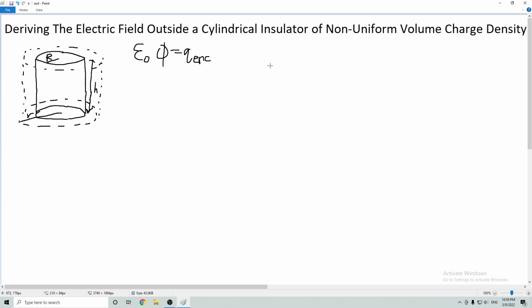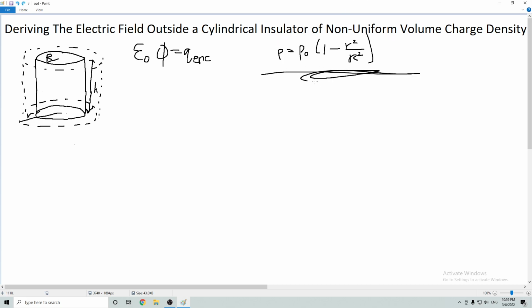So typically you'll be given the equation for the volume charge density, and in this case our volume charge density is rho naught times 1 minus little r squared over big R squared. So this right here can change depending on the question you get. I just chose this for our question, but your professor or teacher can give you any other kind of equation, but to solve it, you'll solve the same way.